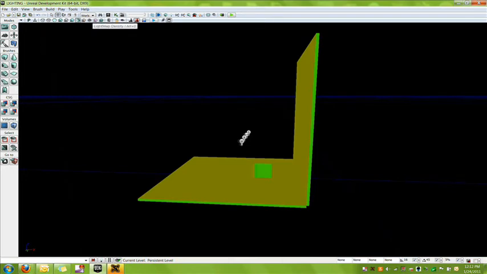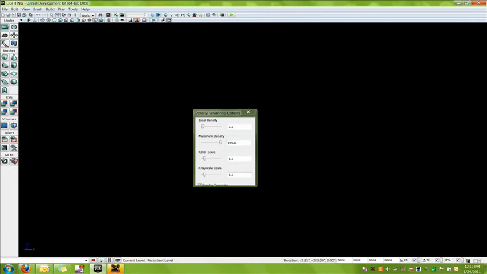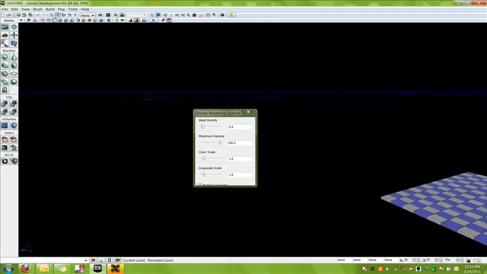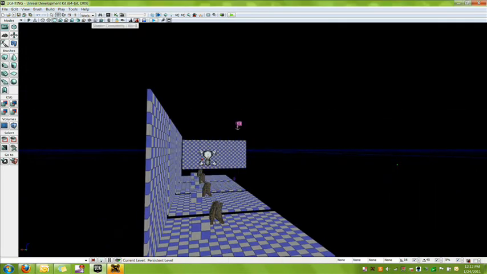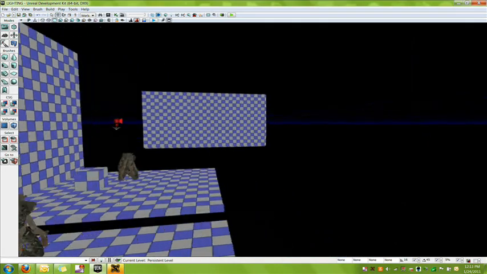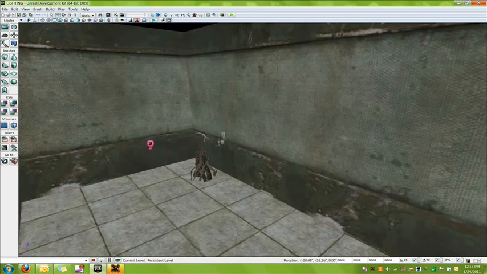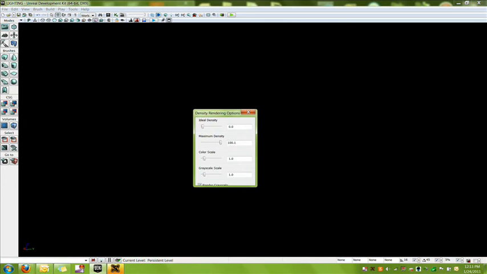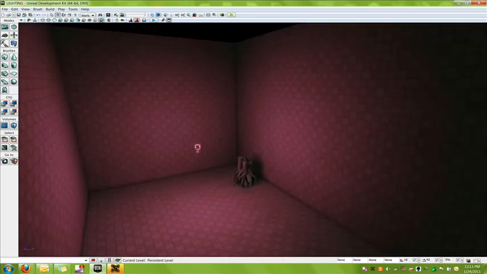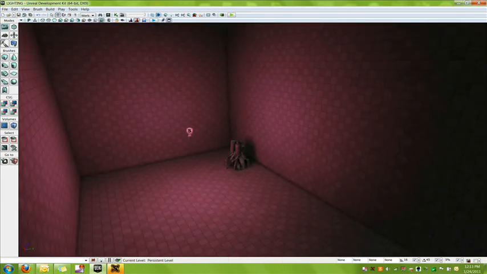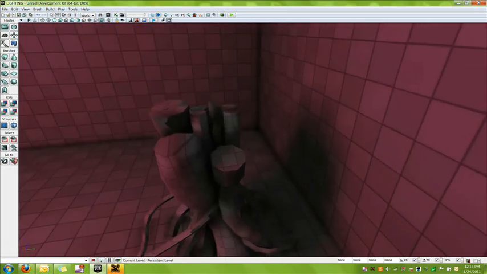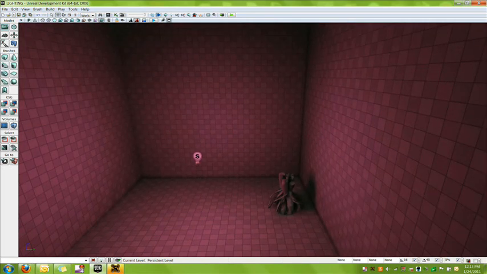Next we have light map density, and this shows the density of your levels. Let's get to a better view. Ours is obviously pretty dense because nothing is showing up. Let's go in here, and yeah, it's still not showing up, and it'll show you everything. You can turn on the grayscale here to change everything, like that. And then we have lighting only with texel density, and this lets us see the areas of high and low texture density. So, this has a lot more of the little blocks on it because it's a more dense texture, and these are just your regular ones.